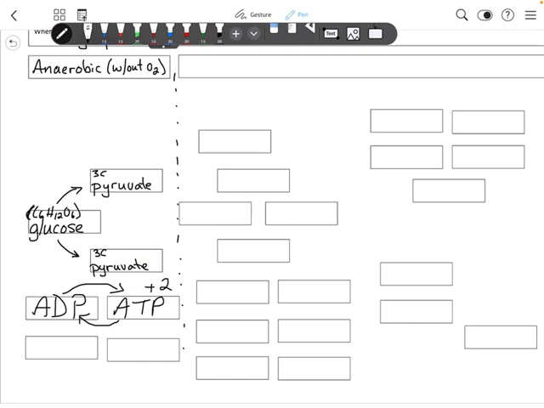Now, during this time, we also convert NAD into a molecule called NADH2. Now, we're not going to learn the long names of these molecules because it's not that important. What I need you to know is that it's grabbing onto those hydrogens. It is those energy-rich hydrogen electrons that we will grab to use in the last stage.